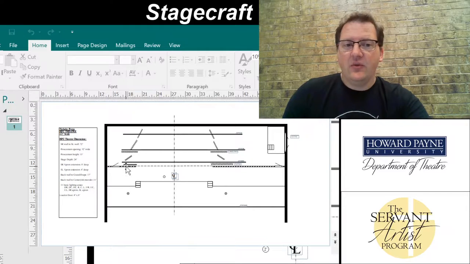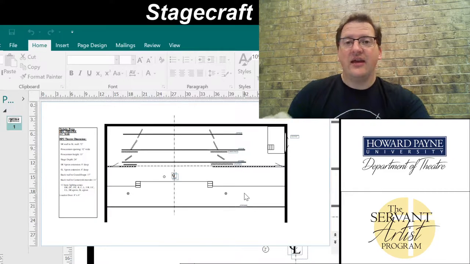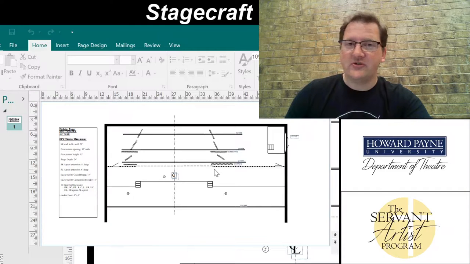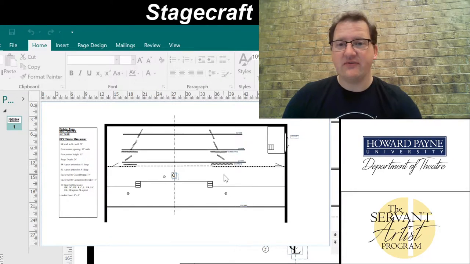All this stuff. What are these squiggly lines? What's that mean? What are these bars? All of that stuff means something that a theater technician, someone who's trained in Stagecraft, should be able to look at this document and understand it all. When I send this document to the professors and the theater technicians at other universities, they look at it and automatically know what all of this stuff means.